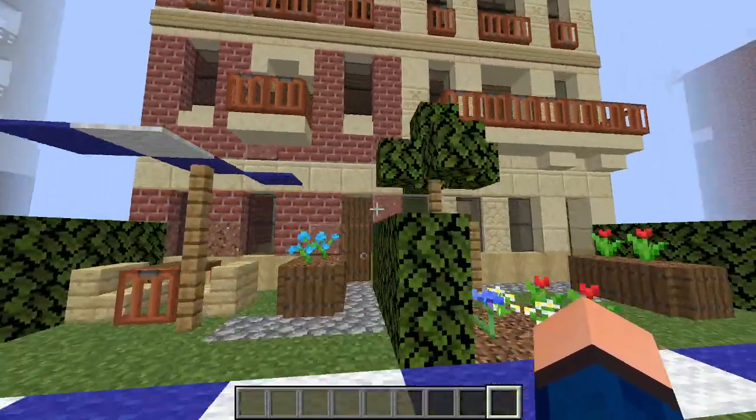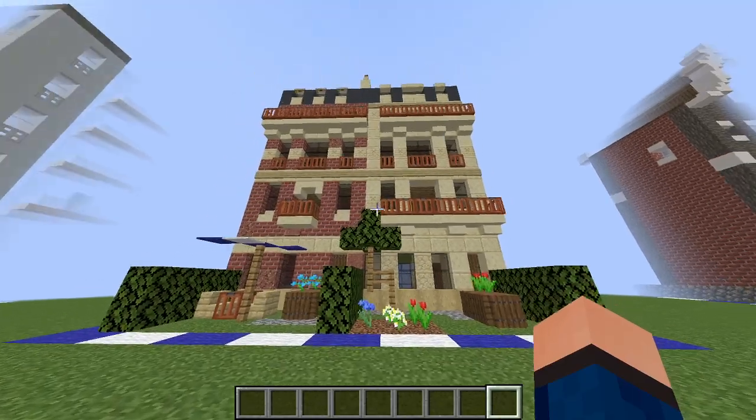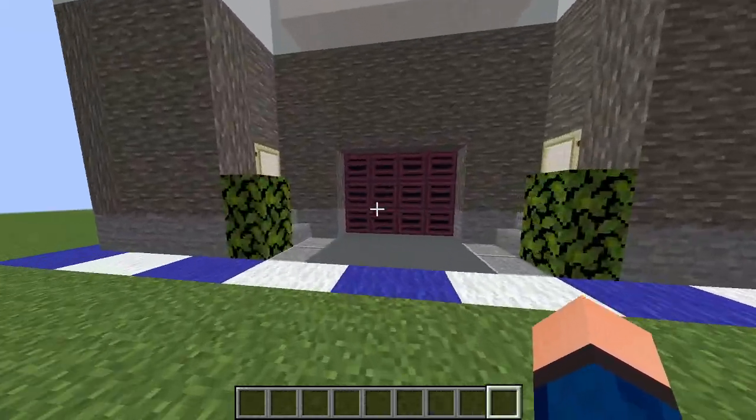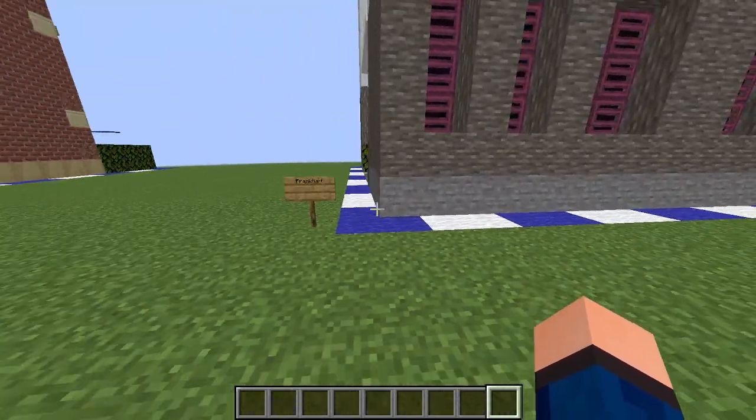Oh, and they have some gardens. They have some shade. They have a place to sit. This is pretty enough. A 6. That's a 6. Paris is respectable enough. I like this already. I like these gates. It looks like a garage door. I like the purple. I don't know what this is, but Frankfurt.